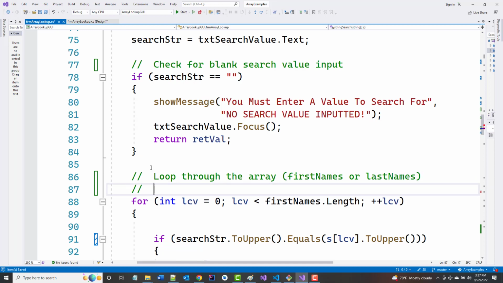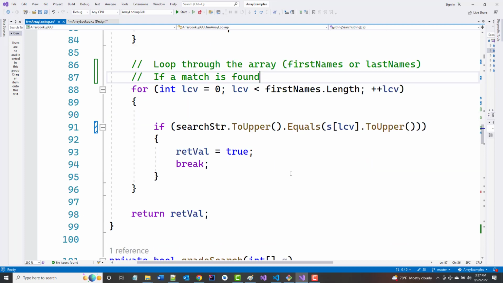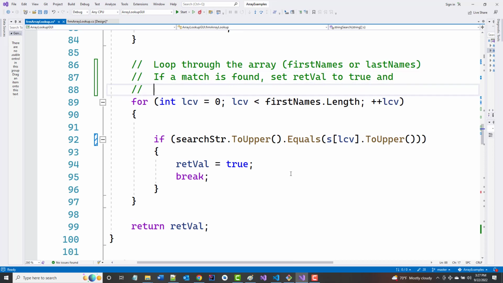All right. If a match is found, set retval to true and break out of loop.